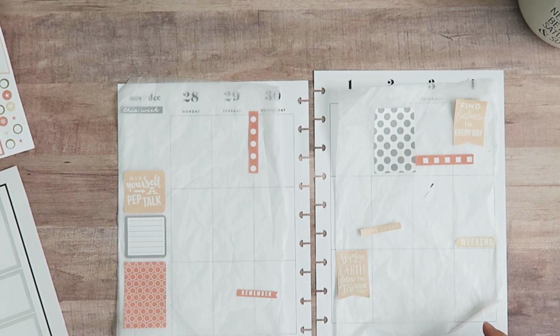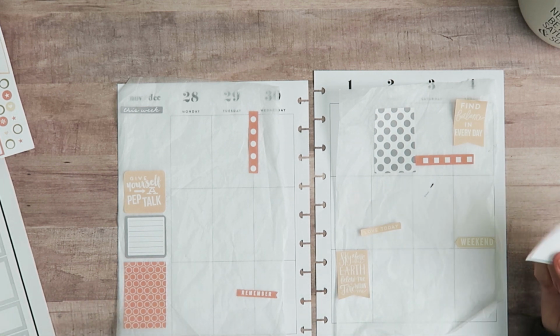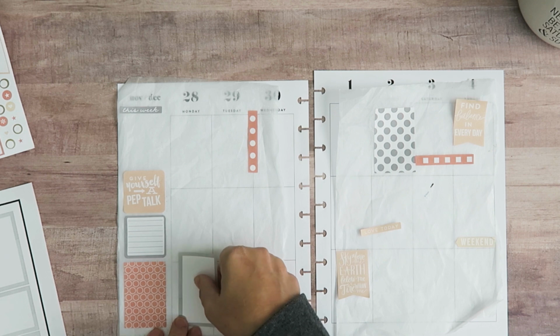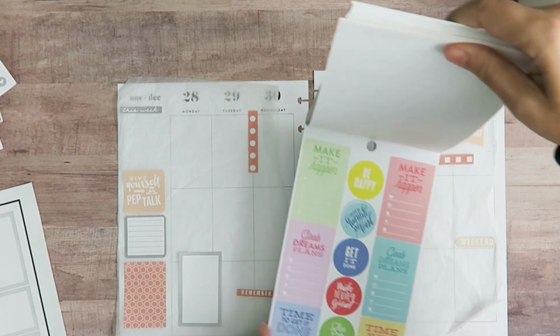I was off to a raging start and now I have come to a grinding halt. Raging start, grinding halt. I might have to bring in another colour. Do I want to bring in black? I don't know.